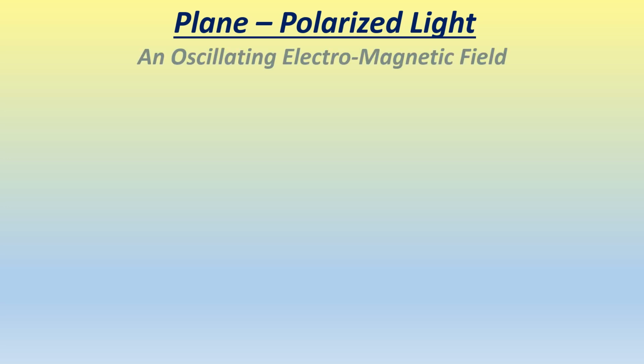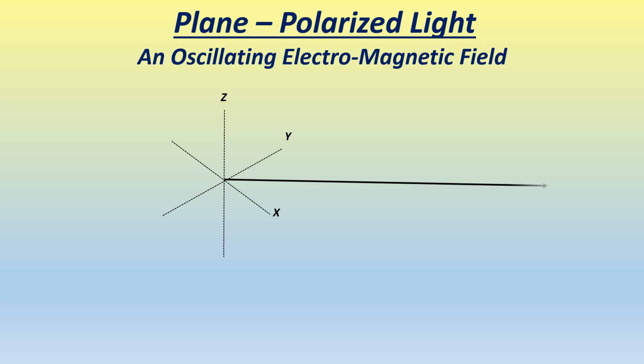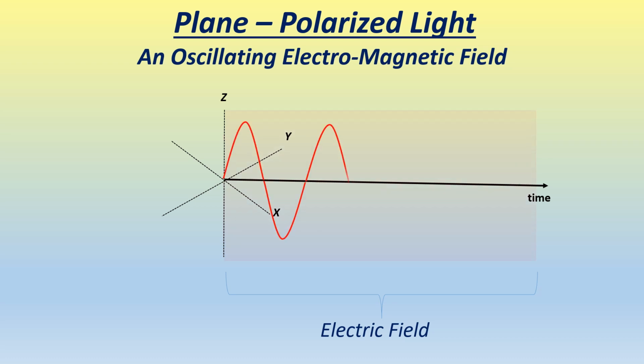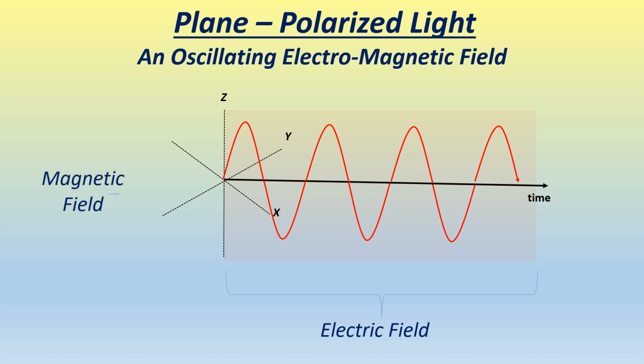Plane polarized light, or light in general, is an oscillating electromagnetic field. If that light is polarized in a plane, in X, Y, and Z space, it simply means that the electric field, the light in time, will create a sine wave in the XZ plane, and orthogonal to that, in the XY plane, there will be a magnetic field generated. The important thing is to see that these fields oscillate and they form a sine wave.